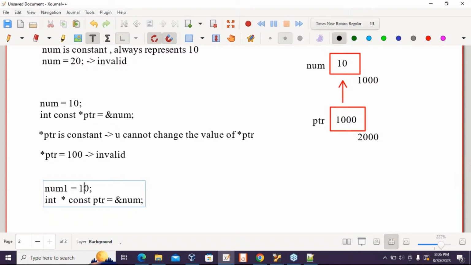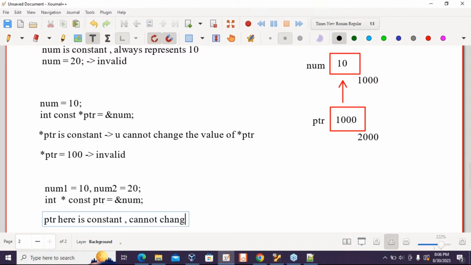Now assume there is num1 with the value 10 and num2 with the value 20. ptr here is constant, and you cannot change the address stored in the pointer.